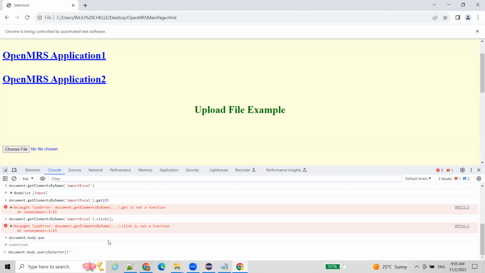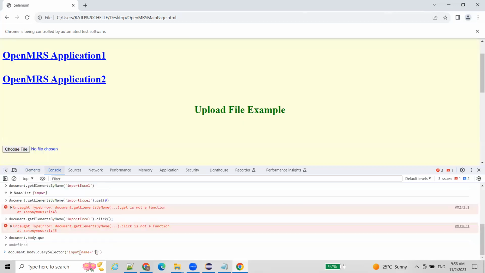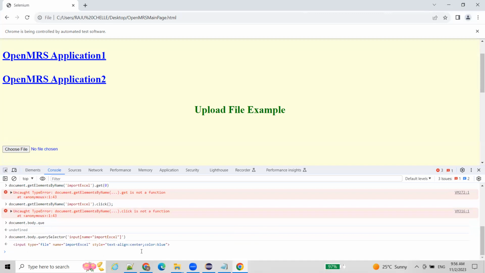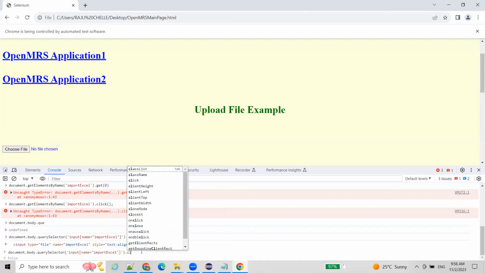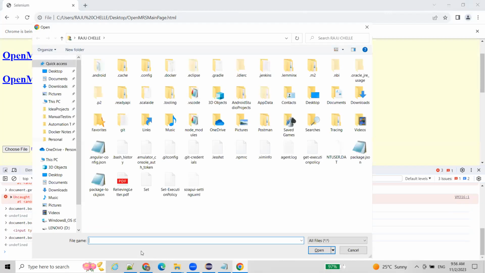So inside querySelector, I use input, name equals to the name which we have. Something is missing over here, so I will put double quotes. It is giving the input tag dot click. Let me click this. Yeah, it is working. We can use this script.